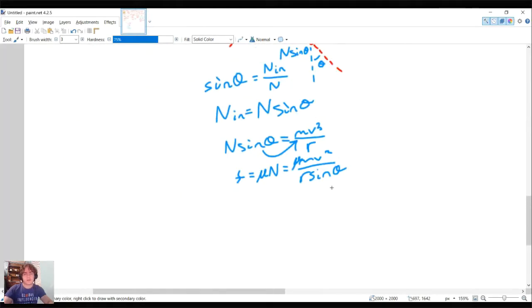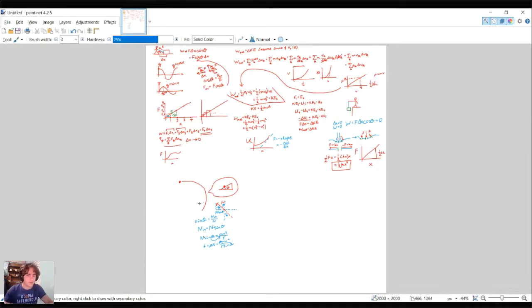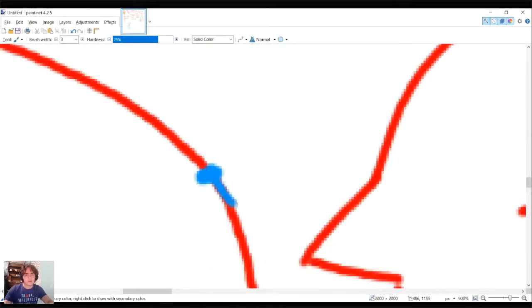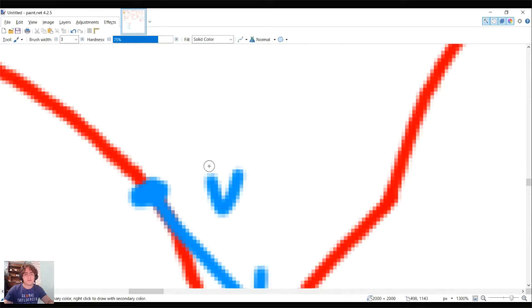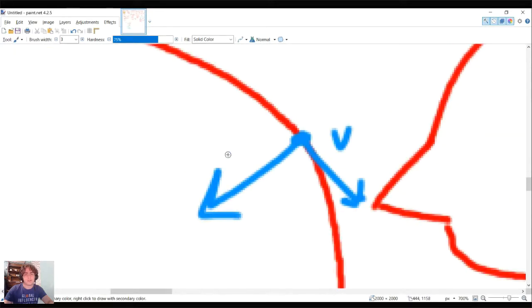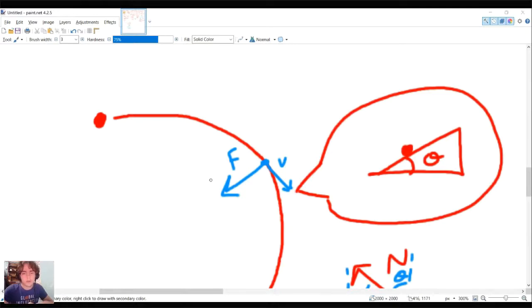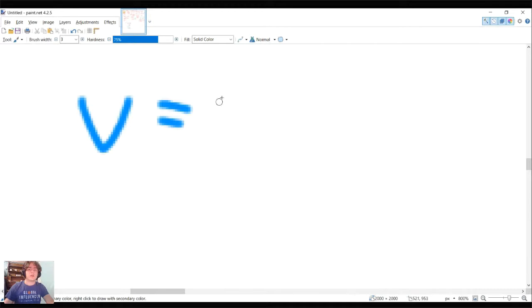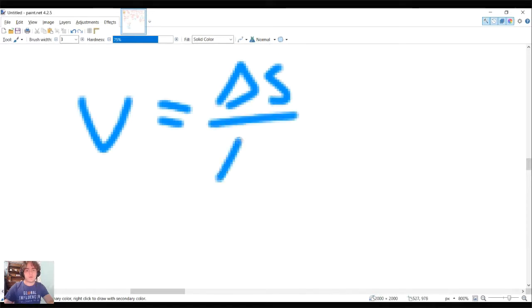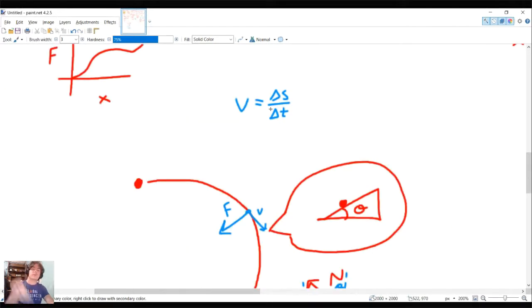It's not really necessary. When we're talking about how much work the normal force does, the normal force is perpendicular to the direction, right? The note here is that this is the velocity vector, and this is the force vector. That's the definition of centripetal motion: the force is perpendicular to the velocity, and it makes it move in a circle. And we know that velocity is change in x per change in time. In this case, we'll use the notation s because s represents arc length. It's moving in terms of arc length, not in one linear direction, because it's moving in a circle. Delta x would be a straight line. Delta s is moving in a circle.